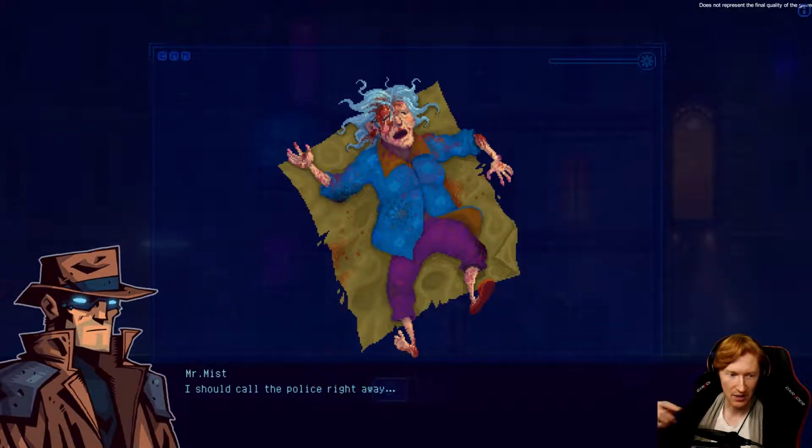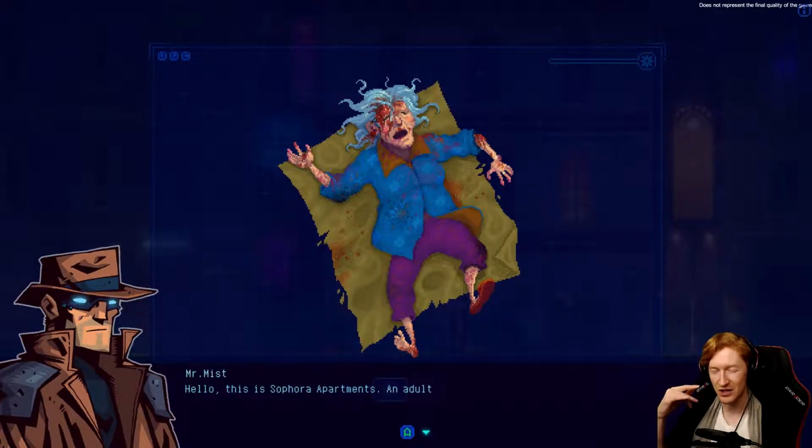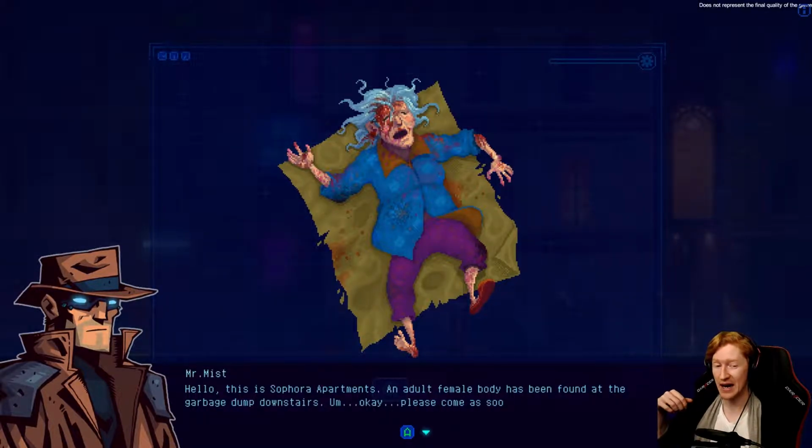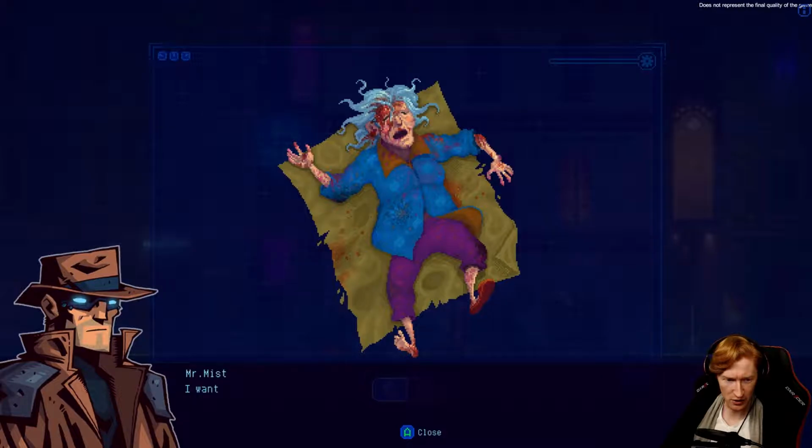Yeah, you should, but it's weird when you say it that slow because it seems like you're saying it that slow because you're thinking of maybe not doing that. I should call the police right away, as you're slowly backing up. Hello, this is Sephora Apartments. Adult female body's been found in the garbage dump downstairs. Okay, please come as soon as possible.